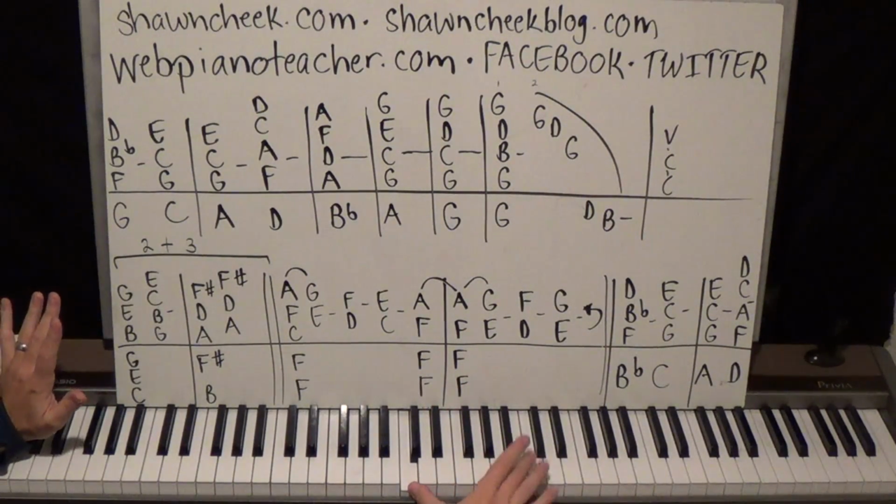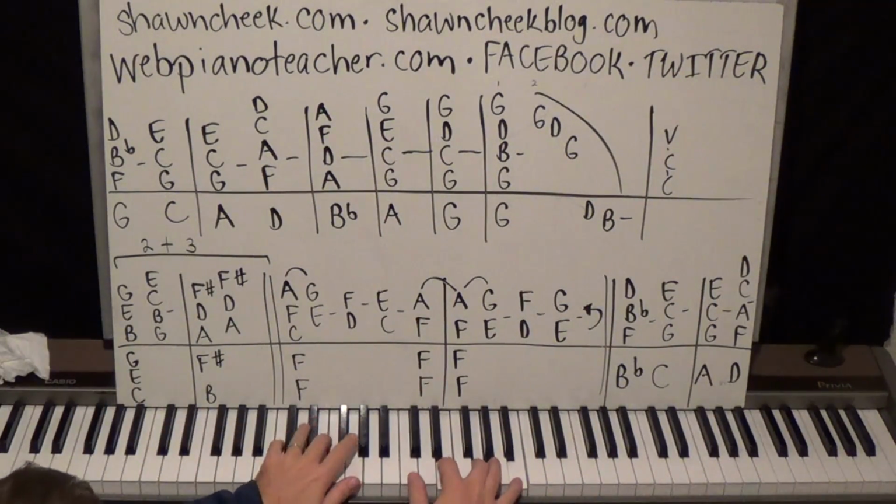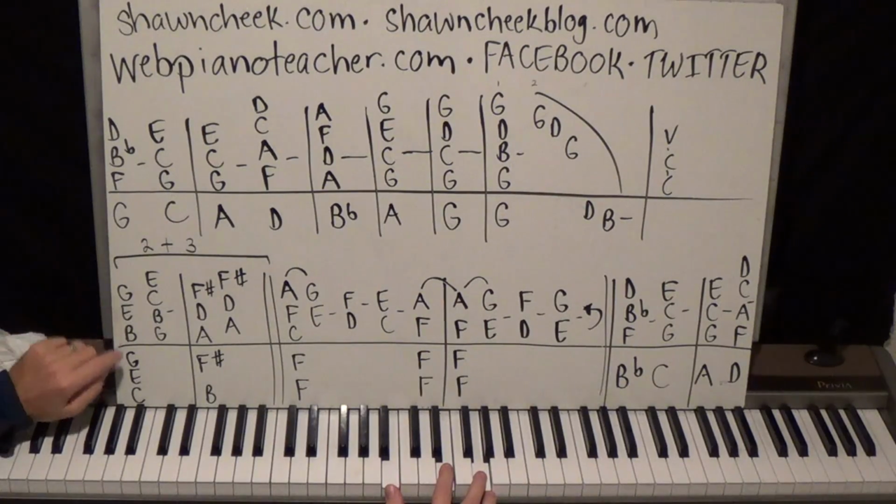And it's a major 7. It's not a flat 7. So C and B, C, E, G, B, and you get that jazzy sound. All right, so those are the notes in the chord, C, E, G, B. The right hand's going to play B, E, G.